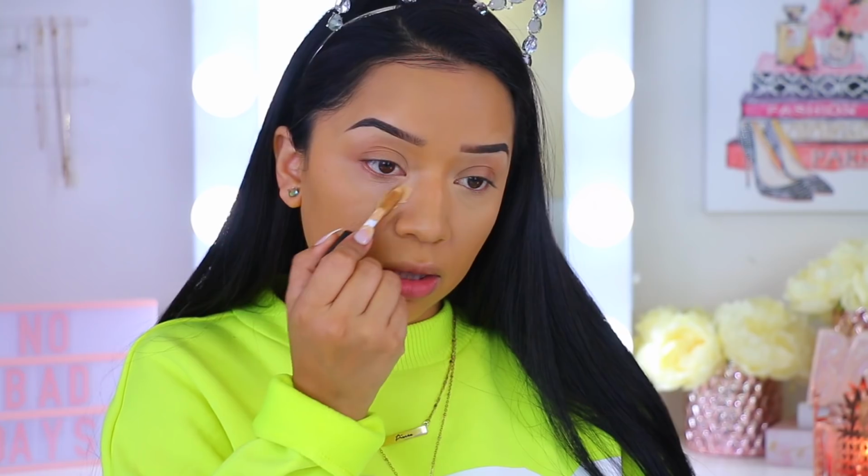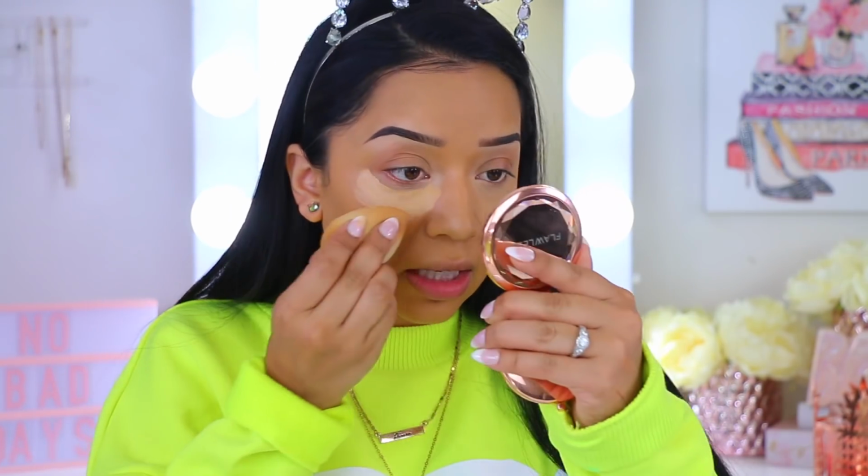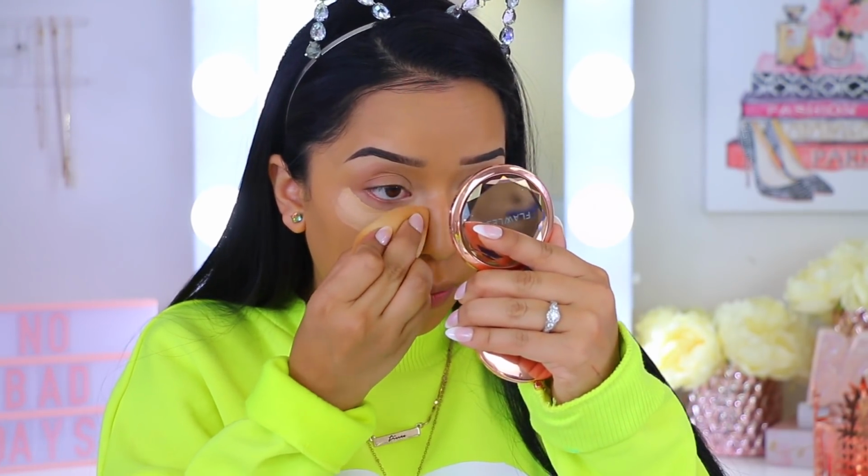I mean, for a $5 concealer to make my skin look like this, no pues wow. Do you guys see how smooth out my skin looks? Okay. Let's go in on this side, and the coverage or the concealer itself feels very creamy. The scent is not bad. There is a slight scent to it, but nothing that's like bothersome.